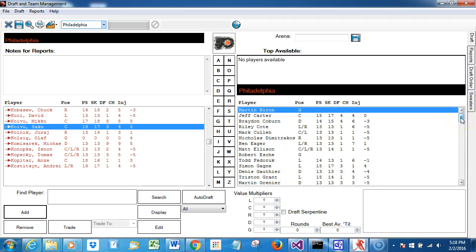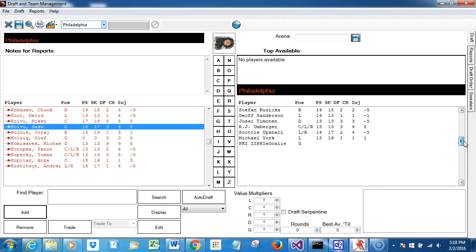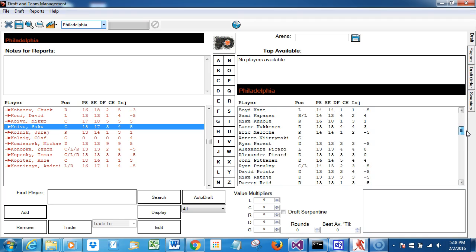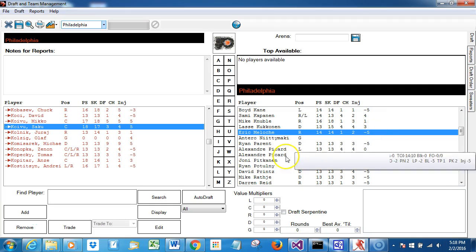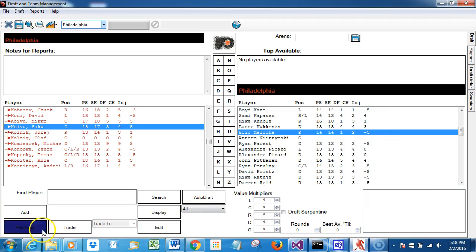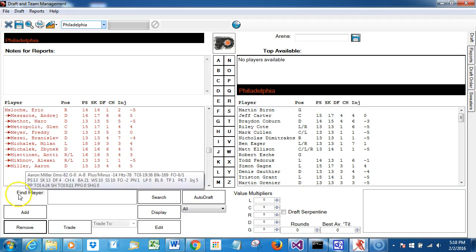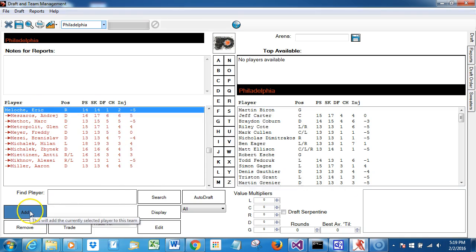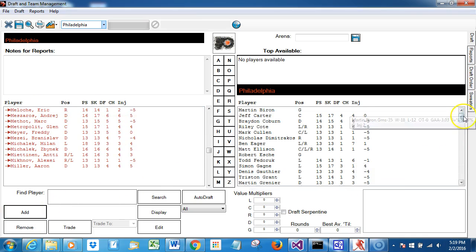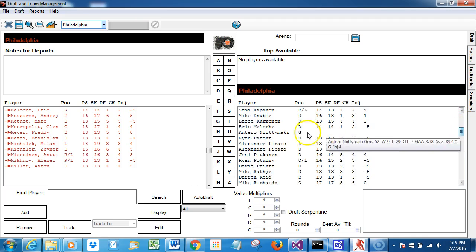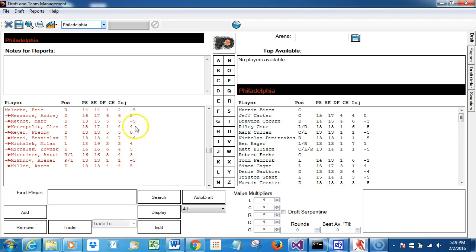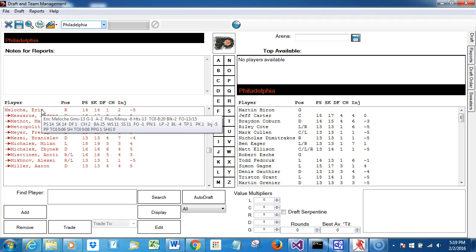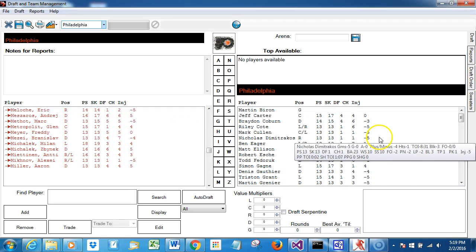Let's pick out a player and remove him from the roster so you can see what it looks like if he were available. Here's Eric Malash. I can dispose of him off the roster in two ways. I can either hit the remove button, in which case now he pops up as available on the other side. Let's put him back on by adding him. Okay, so here's Malash down here. There he is. Or I can just double click on his name and it'll do the same thing. So it made him available. And now I'm going to click again and it'll put him back on.